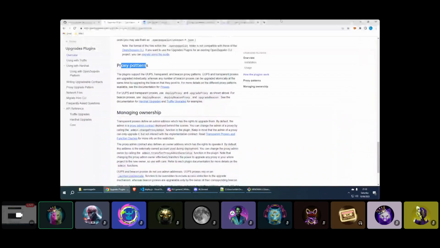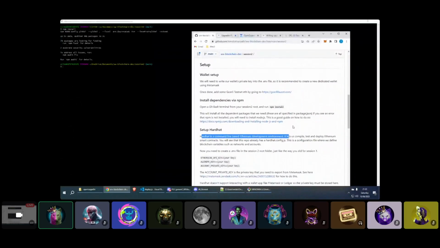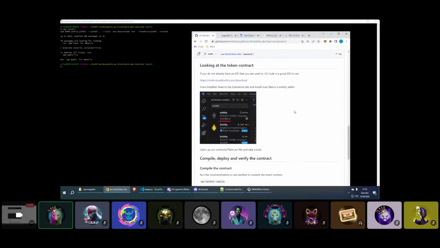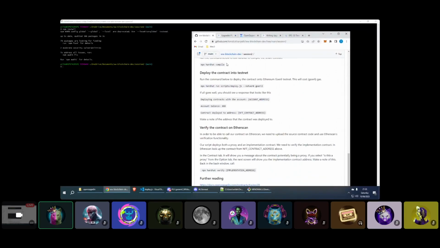So first of all we need to compile our contract. You will use npx hardhat compile. This command says I want Hardhat to compile the contract in my contracts folder. Okay, so we're good.